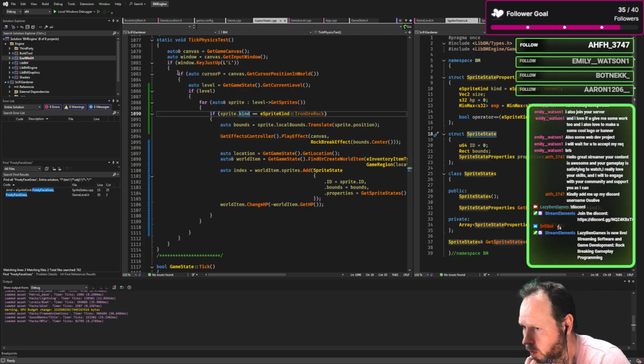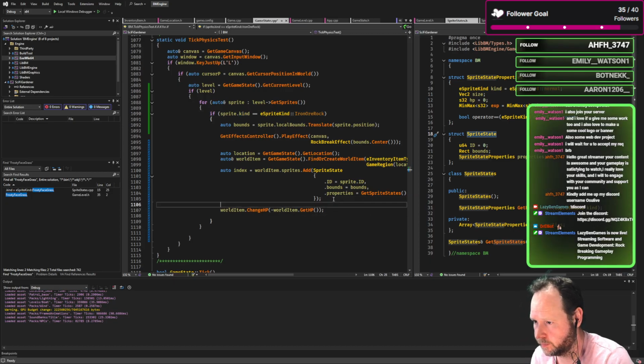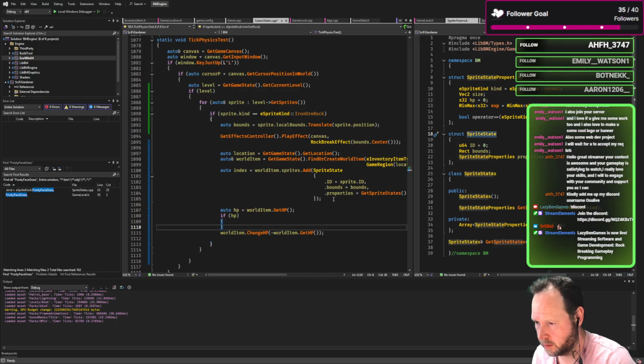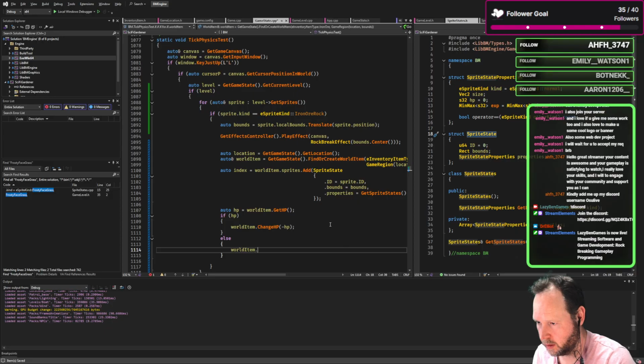And let's just, what we're going to do is we're going to say, if we're going to auto HP equals world item dot get HP, if HP, change it by minus HP, else if there's no HP, set it to 5, put it back to 5.